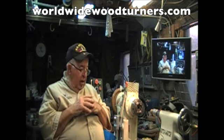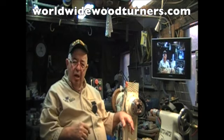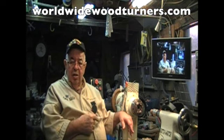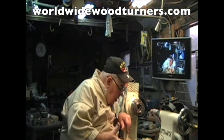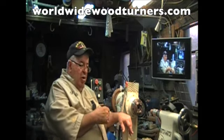And you want to keep it clean. I use my little green scrubby thing for cleaning mine out before I put something in it. Because of this trash thing, you drive it in, you're driving trash on top of trash. It's a little rubber thing I got at Craft Supplies, and it'll clean the inside of the Morse taper and keep it clean.